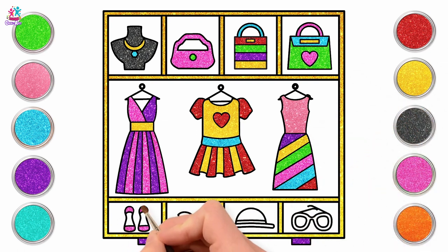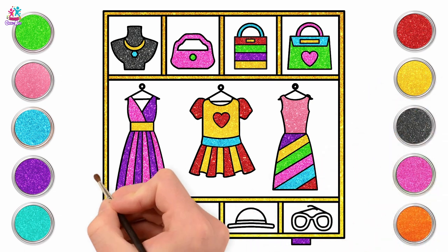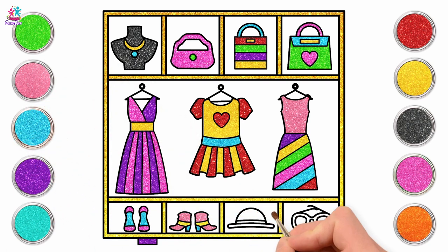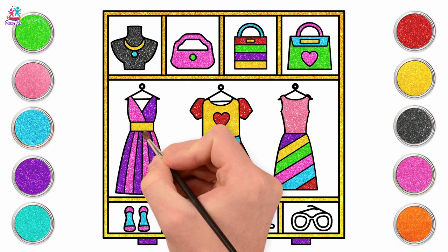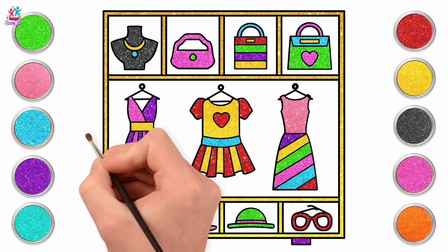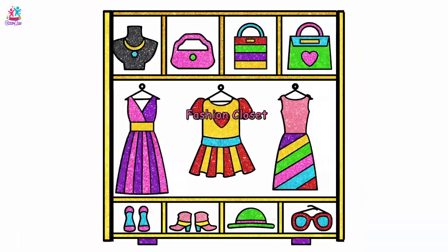Right, we're going to do our shoes. Some pink heels. Beautiful. Some lovely yellow stripes, blue heels, and pink boots. And why not? Now time to do our lovely hat. Green and pink, that is. And last but not least, our sunglass frames. Groovy red with a blue inside. And there you have it, a beautiful closet. Ooh la la!